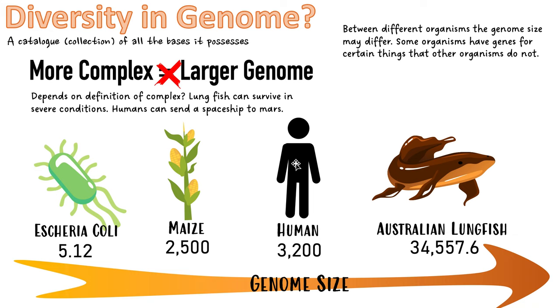And also, a human has the gene for growing hair, whereas a plant does not have that. A fish has the genes for having gills, whereas humans do not have gills. So different organisms have different genes. So therefore, different organisms, their genome can be a different size because they may have more or less genes than other organisms. So make sure you understand that. So that's another way in which organisms can have diversity, right? In terms of the genome.